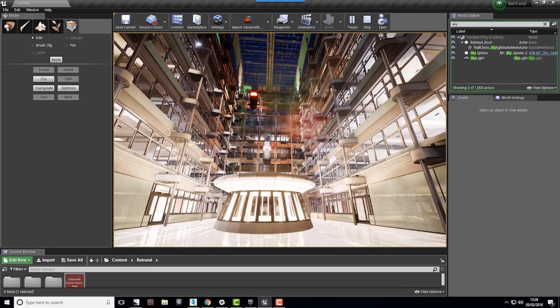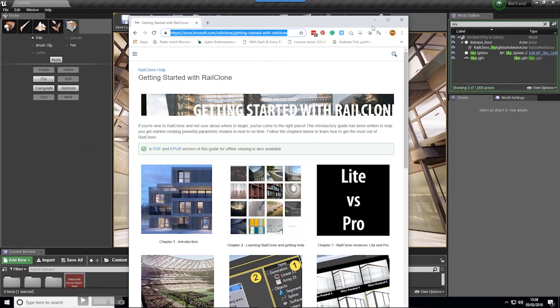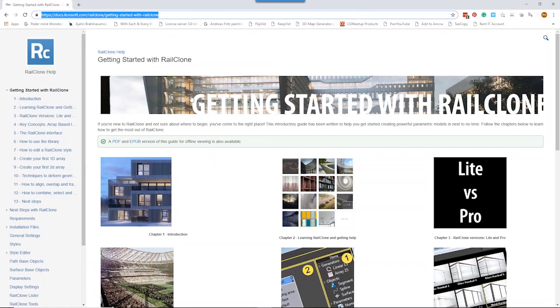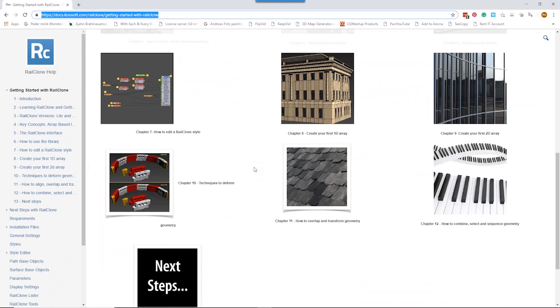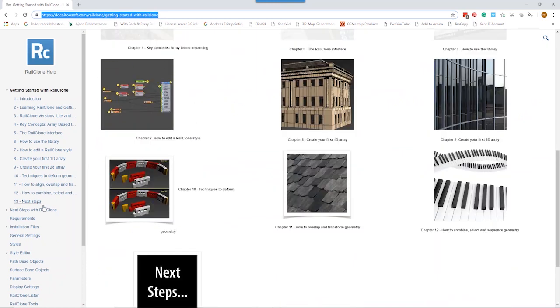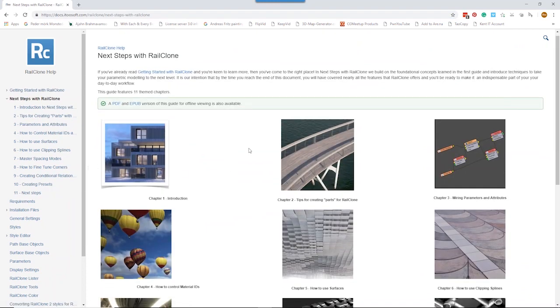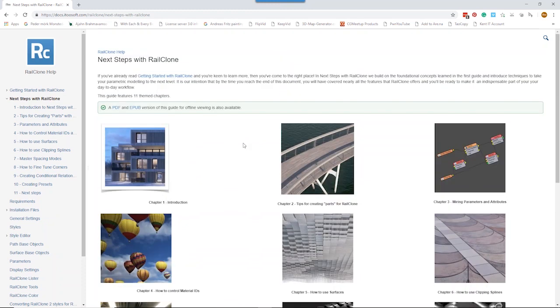Maybe mention as well that we have a lot of quite detailed tutorials on the website that go over RailClone, a lot of details with a lot of examples of this kind of thing. I also wanted to mention some of the examples were taken here from two guides that we have on the website for those that are new to RailClone. So in our documentation server, docs.i2soft.com, we've got Getting Started with RailClone, which is a pretty ground up foundational kind of introduction to RailClone and the principles that drive it. And then once you've finished that and you feel comfortable, we have a more advanced version, Next Steps of RailClone. So these are sort of complete books almost, including exercise files and exercises that you can download if you'd like to really master the plugin.